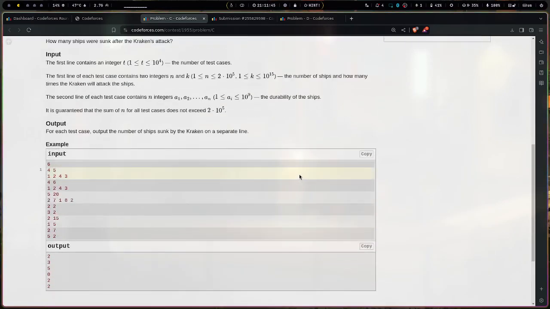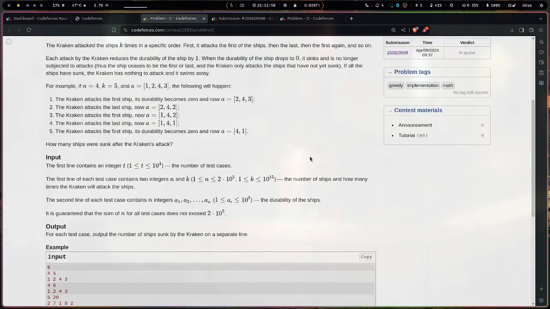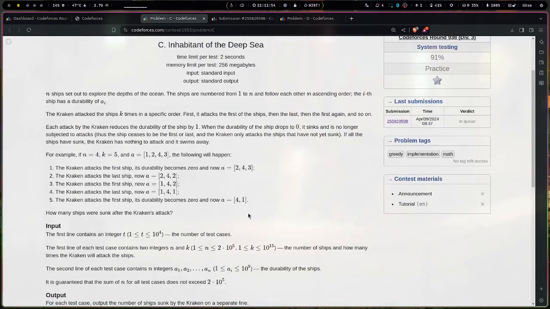Let's talk about the first intuition. We can brute force it. Just take a flag f equal to 1 and start from the first ship. Run a for loop for k times, for in range k. Now attack the first ship, reduce it by 1.